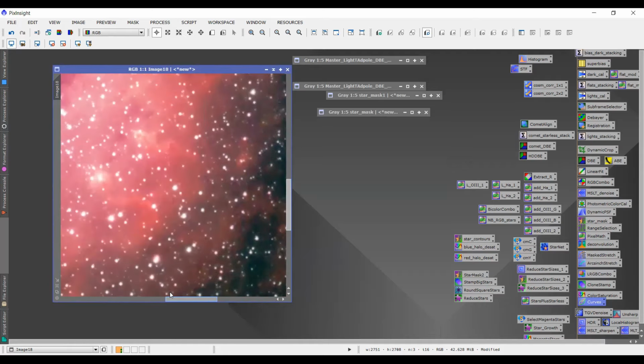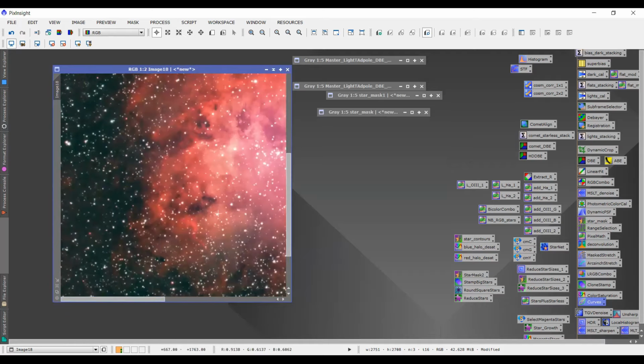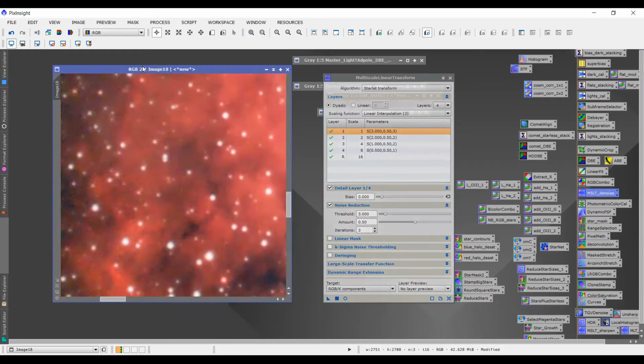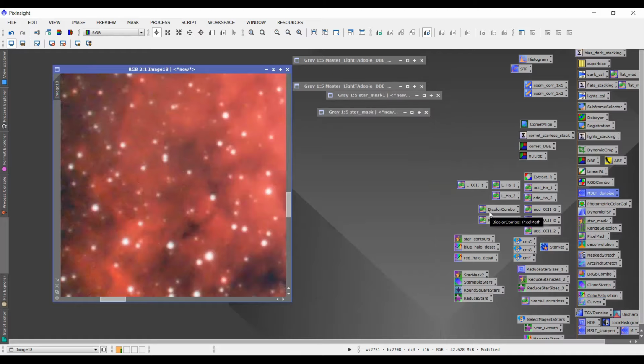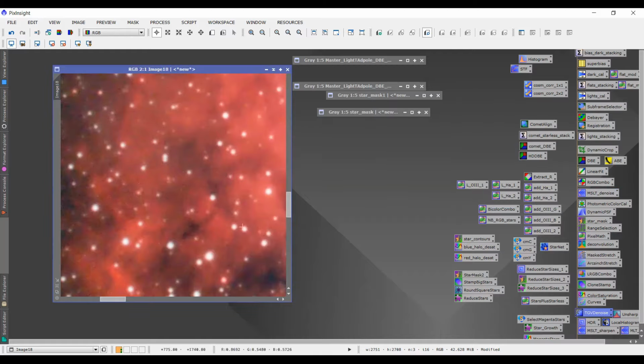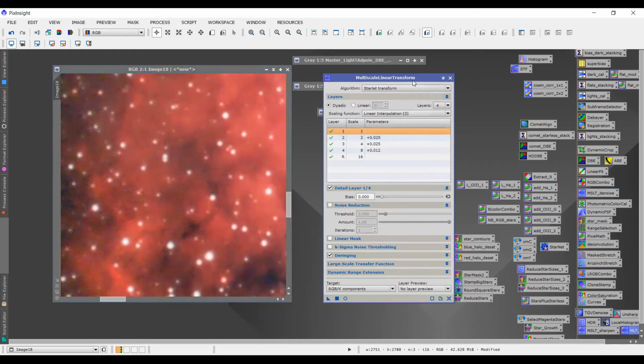We could do a little more denoising here. I think I found that applying a second round of that multiscale linear transform that we did earlier, again with another luminance mask like we did earlier, helps to reduce the noise a bit. There's a lot of denoising algorithms in PixInsight. Another one is TGV denoise, which I find tends to smooth it a little too much, but again, there's a lot of settings to mess around with. You could try applying some sharpening using multiscale linear transform.